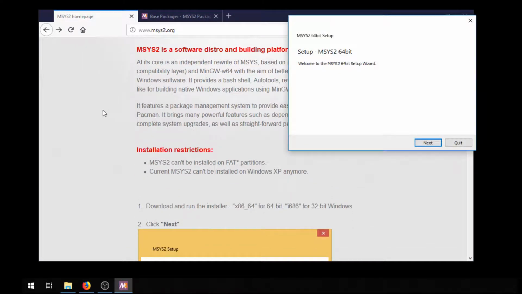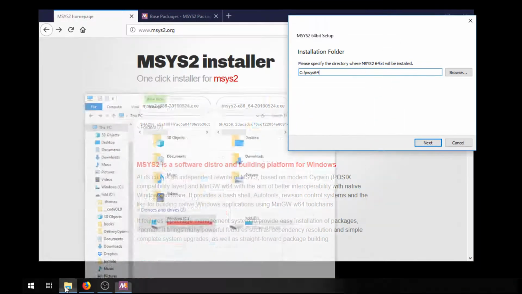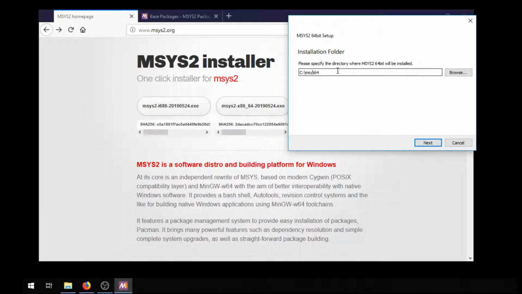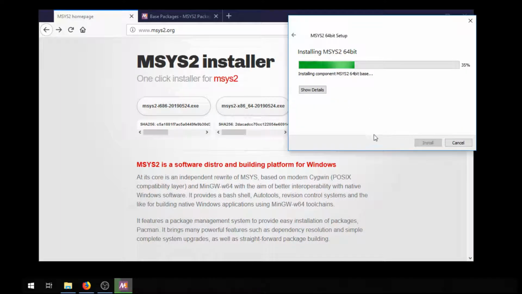Run the file and follow the instructions that are given on the MSYS2 installer homepage. Next. Now my C drive is a little bit full, as you can tell, so I'm going to put this on the D drive, but you'll probably normally be installing it onto the C drive or wherever you normally put your folders. Keep it under its own directory, just under the drive letter, and then it'll be easy to find. Next, we don't need to worry about that. Installing it now. This takes a little while. As you can see, it's extracting a large archive.